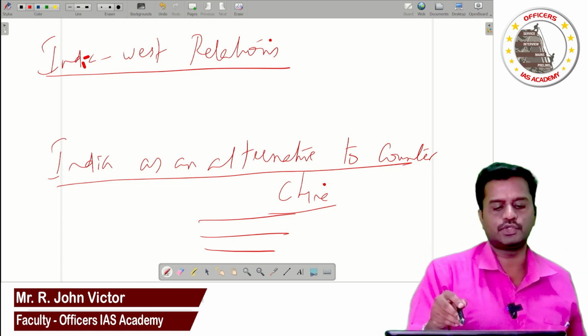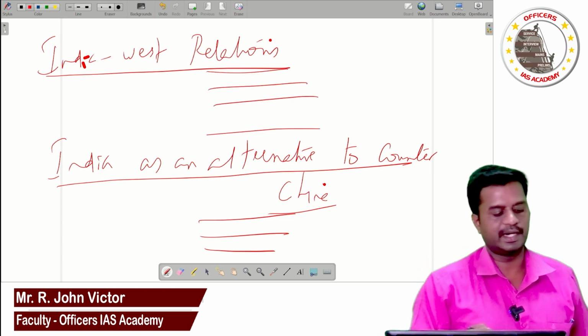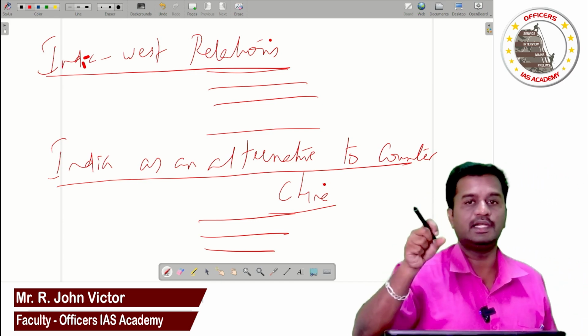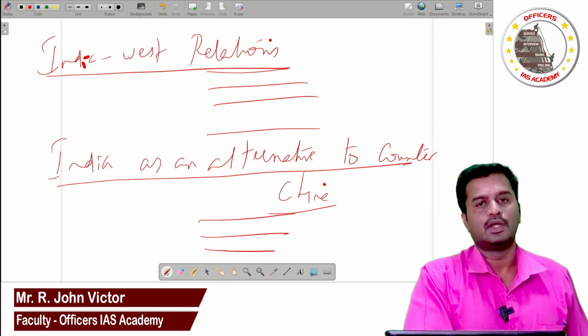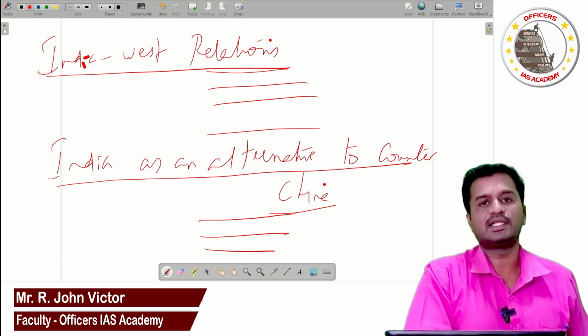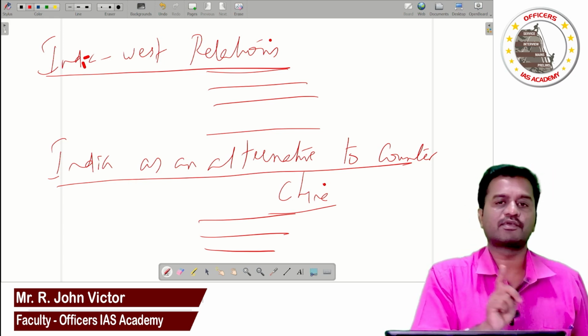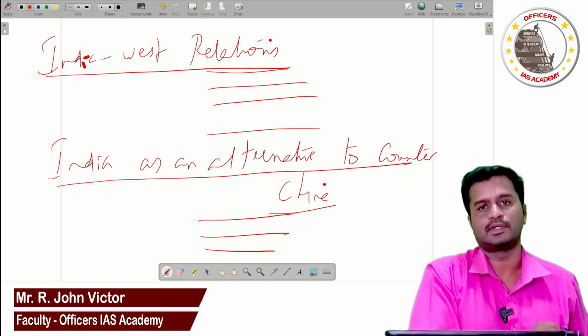Okay. Now what should you write under India-West relationship in the introduction? I have to briefly explain the essence of India-West relations. Here West refers to political West. During the Cold War, they were known as Western Bloc. The political West is led by the US today. Apart from the US, the important states in political West come mainly from Western Europe.